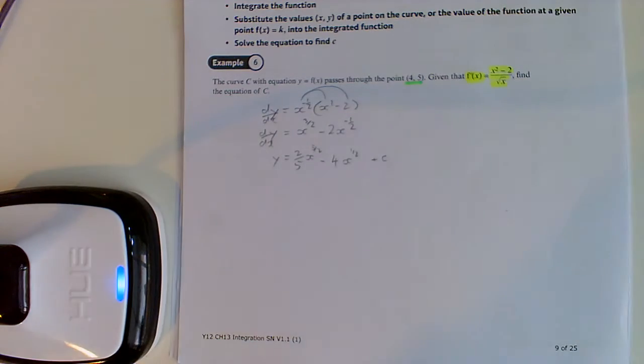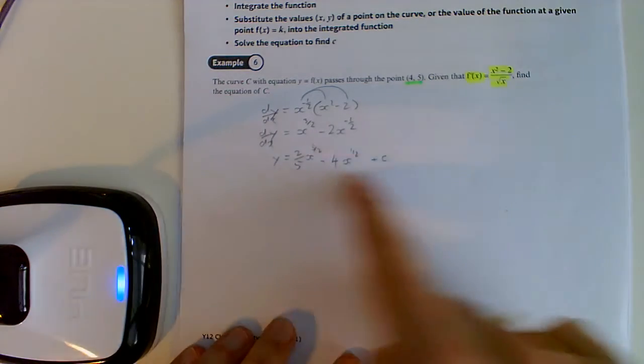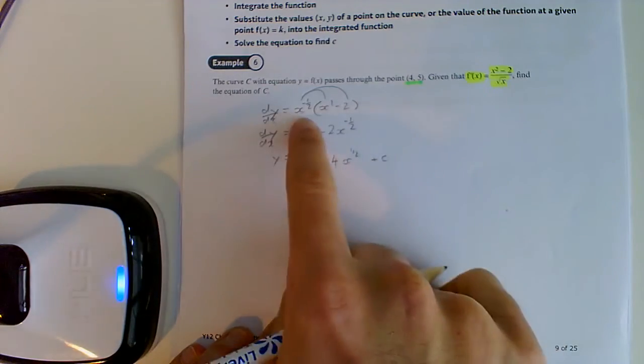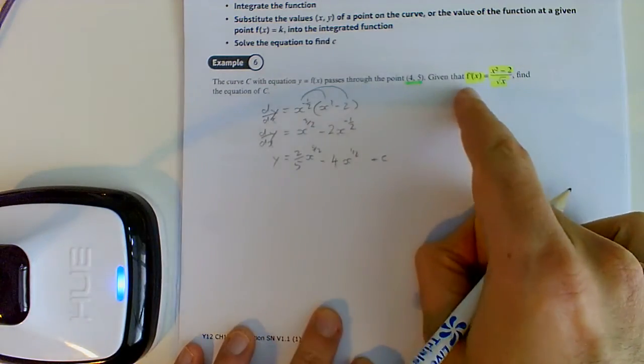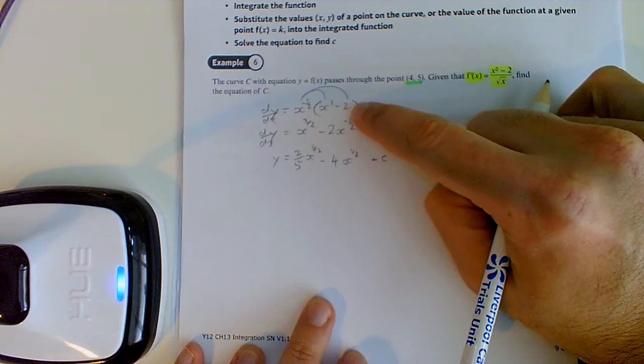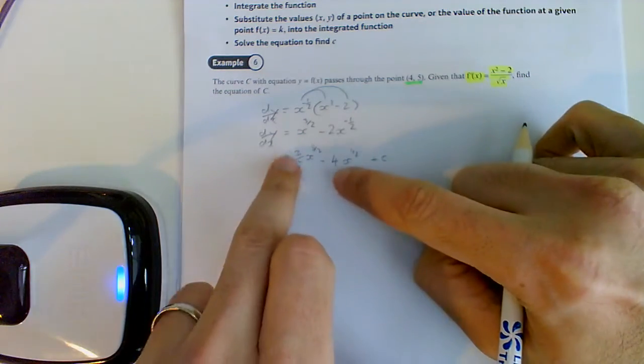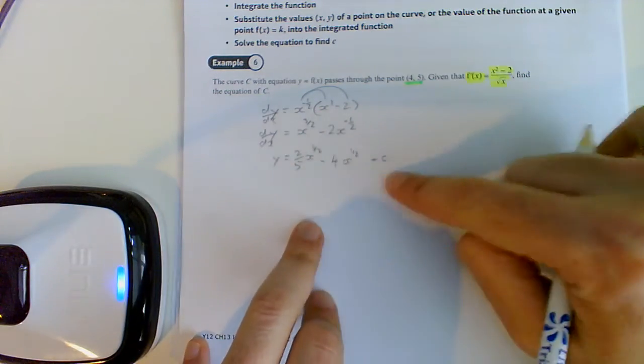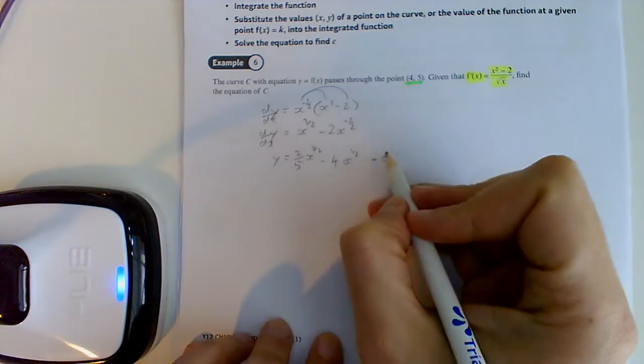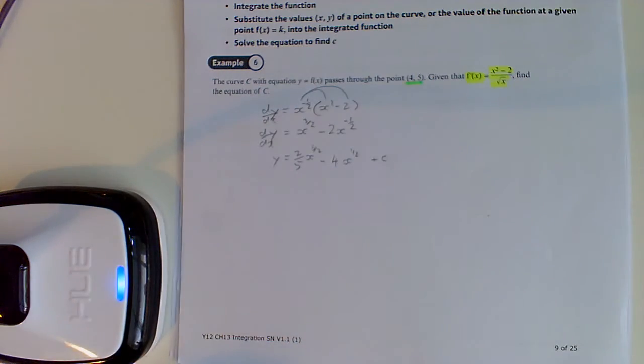So that is effectively what we were doing last week. That is the function that we get when we integrate this. However, because in the context of the question we're being told that that is the differential, it means that it's come from when we differentiate this. So the c just represents what must have been missing at the end.